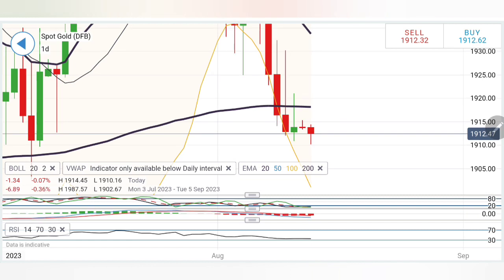Looking at this for the day, a buying entry is above 1916, very clear. Above 1916, first you have to observe how it behaves around 1922. This is going to be the first resistance. Beyond 22, anything is a bonus. We can expect 32 as the next resistance. In between, 26-28 levels will come into the picture. Minor resistance there, however, it is possible, if not today, with the next candle, tomorrow's candle, we can expect it to break past those levels. But yes, then we will look forward to 1932 as the major level. Beyond that, we can see more bullishness continue throughout the week.